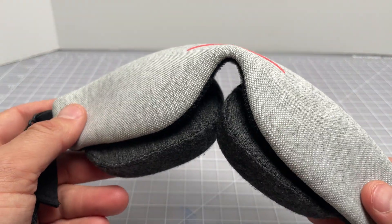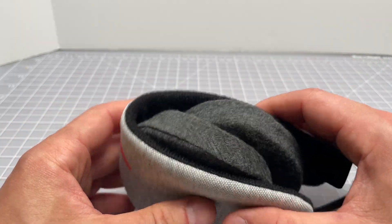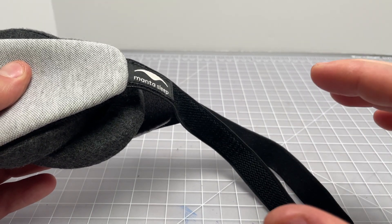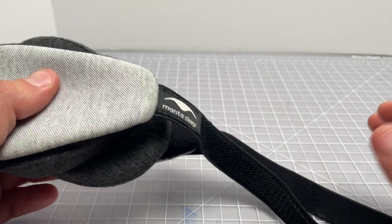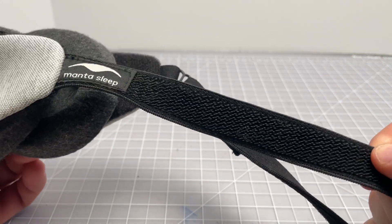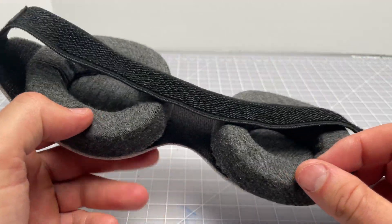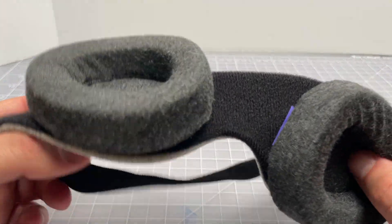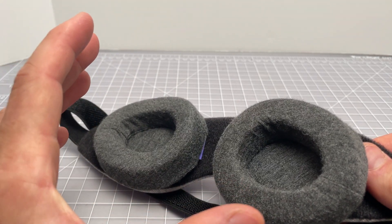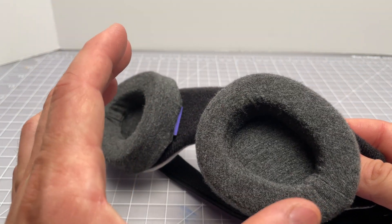I've used this for a few months and wanted to talk about it. On paper, this thing looks amazing — fully adjustable, the band is good. Usually the band is where these things fail; even the best ones, the band will break down after a few months, the Velcro wears out, something falls apart. This band is top-notch, at least in its execution. None of the logos bother your face. This is really good if you want a full blackout — if you want the darkest possible sleep, this mask has excellent coverage. It fits around your eyes and really blocks out all the light.